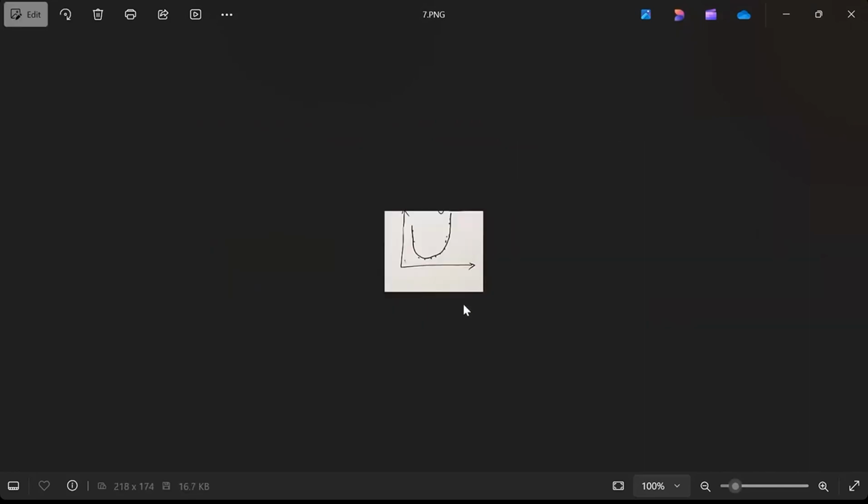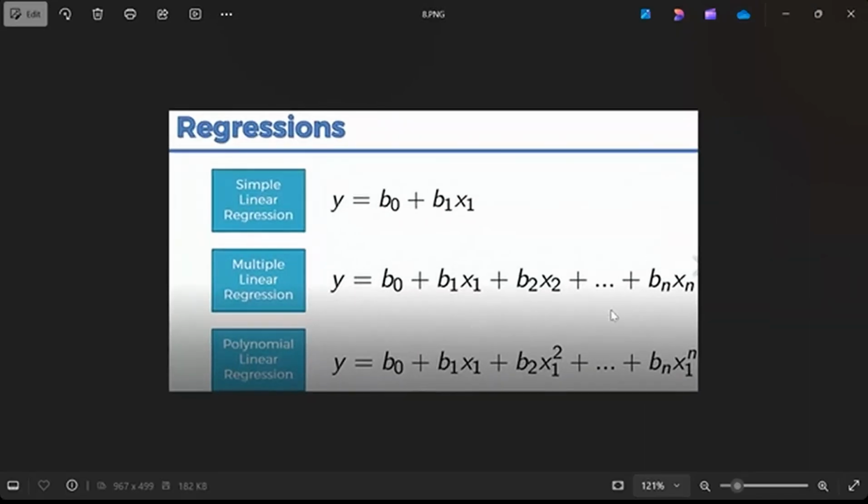For example, if you refer to this one, many forms. Simple linear regression equation: y equals mx plus c. Multiple linear equation: m1x1, m2x2, up to mnxn. Polynomial regression: c, m1x1, m2x1 square, m3 coefficient 3 with x cube, then 4, 5.